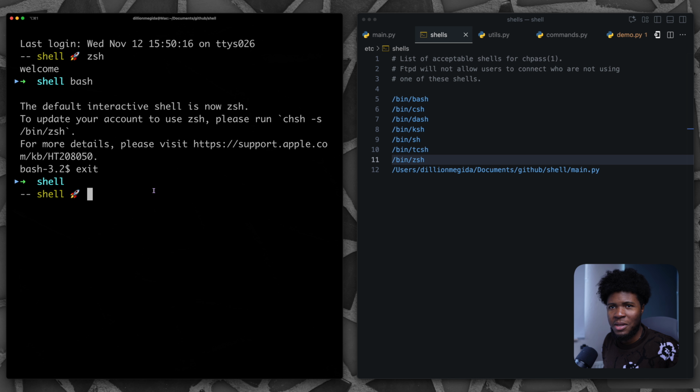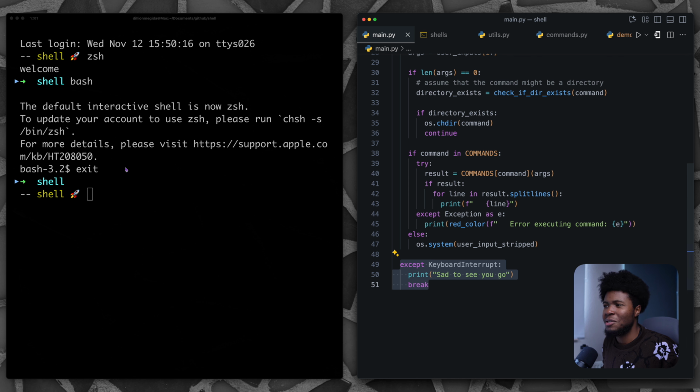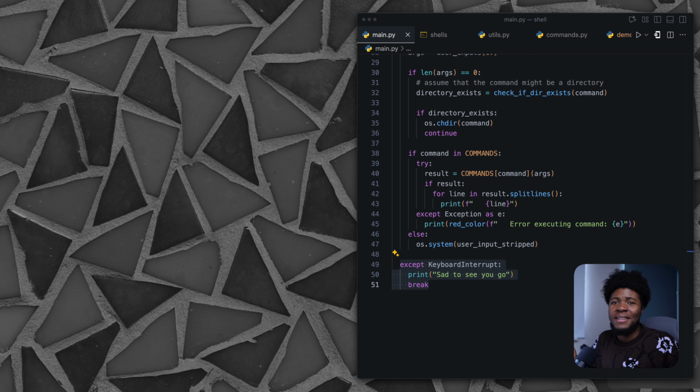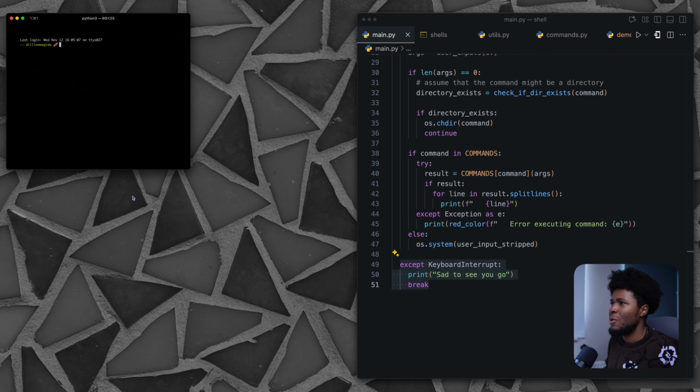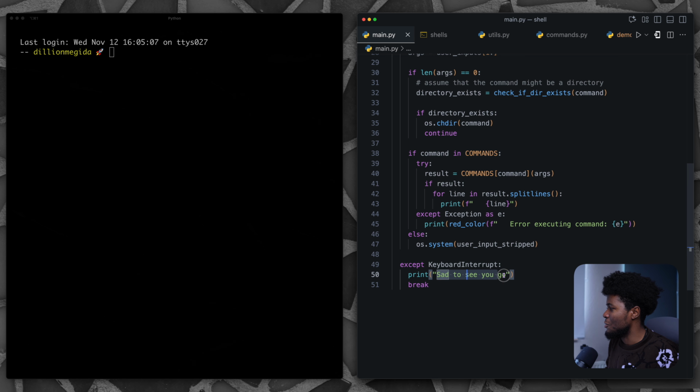Here is something I need to be aware of. Now, if I do Control C on this shell, because in the script here, Control C breaks the loop. If I do Control C, keyboard interrupt, it leaves that shell and closes the terminal window. Now, I do not want that. I'm going to open the shell again. Or actually here, I'm just going to do something like you cannot leave, sorry.